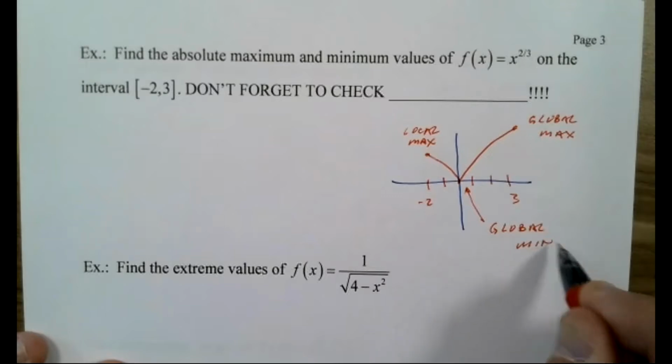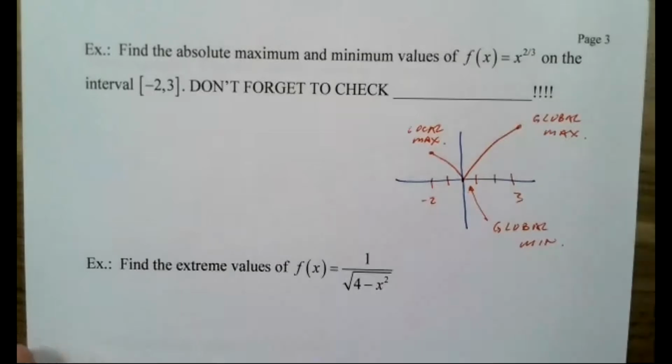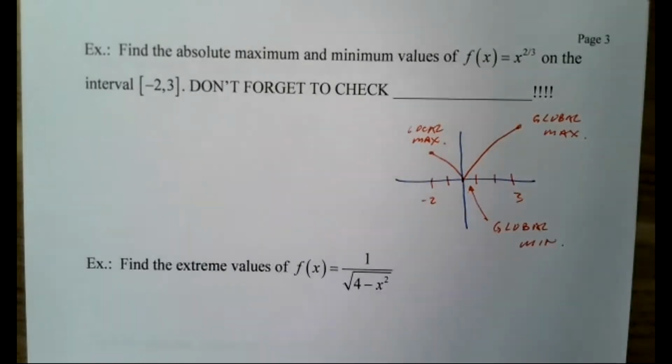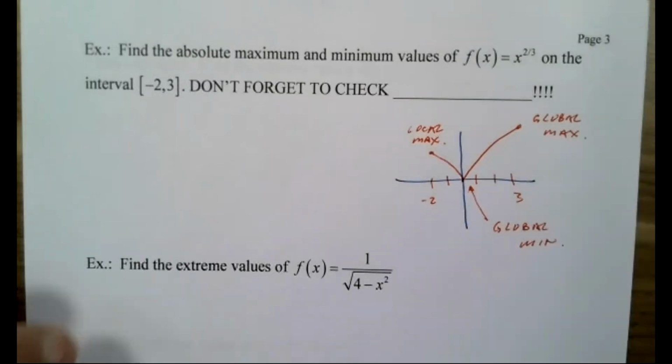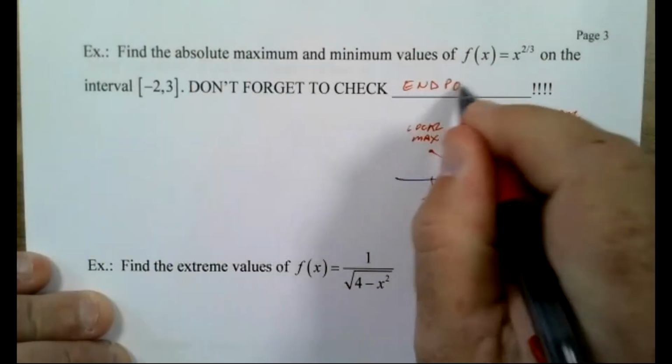And by the way, you're probably like, yeah, that's interesting. Why don't I just graph these? Well, sometimes we can't. Sometimes we're looking at minimizing cost, so we've got to do some math and figure out the best spot to be, and maximizing profit, things like that. But also notice that the endpoints come into play here without doing any calculus. Don't forget to check your endpoints.